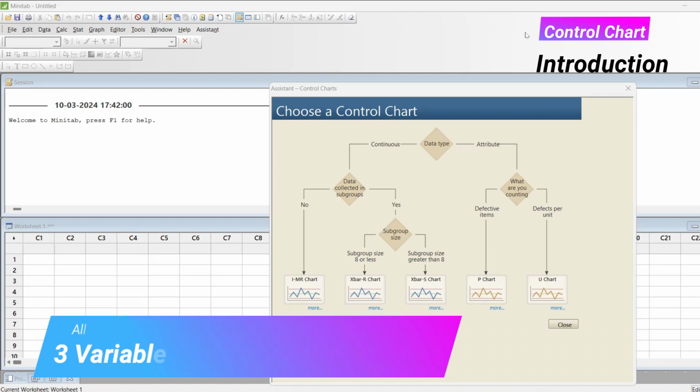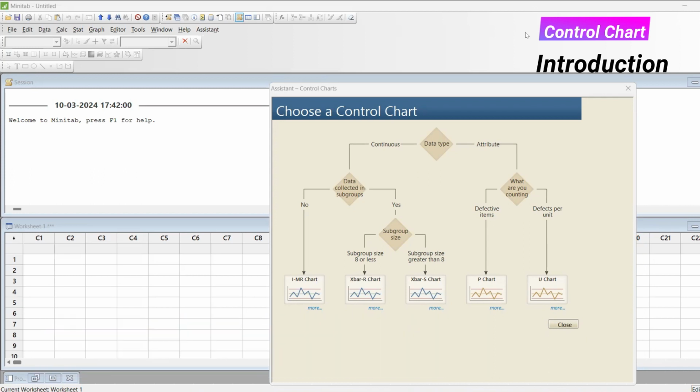Not only that, we are going to discuss Box-Cox transformation that will become 8, and Laney P chart, Laney U chart also as well. To put together 7 plus 1 plus 2, 10 control charts we are going to learn. But formally we have only 7 control charts, but we also have extension versions of control charts like Box-Cox transformation, Laney chart and all that we are going to learn.